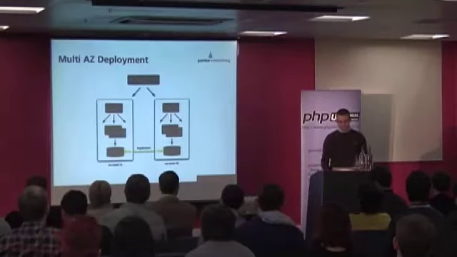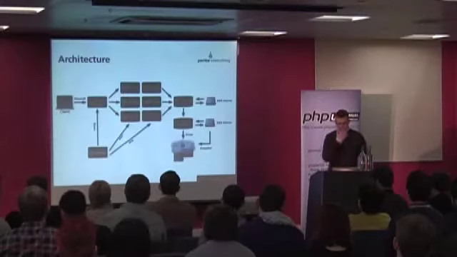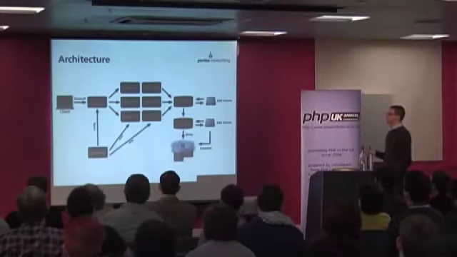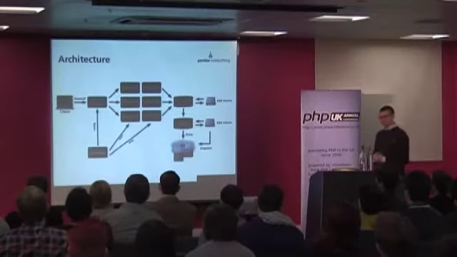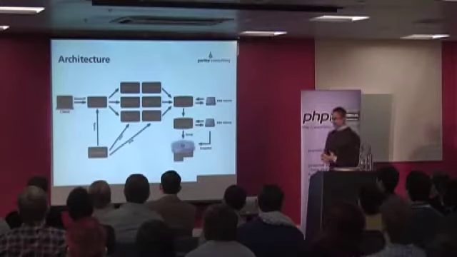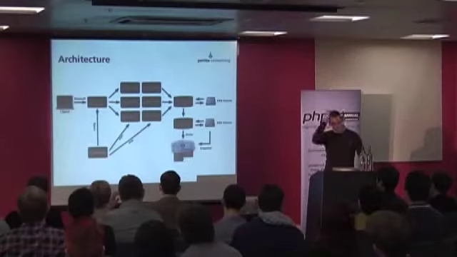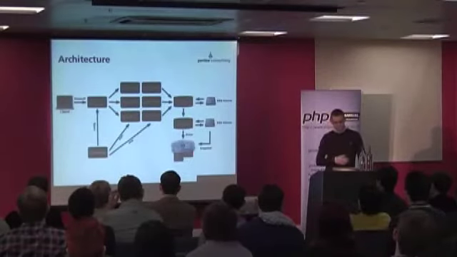So if you look at a bigger picture of your architecture, usually for a web application, you have something like this. So you have a load balancer that distributes your load on multiple application servers, and you have your database master, your database slave, and so on. And probably you're dumping regularly to something like Amazon S3.